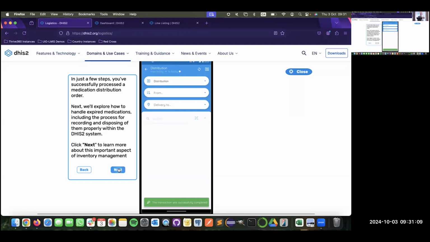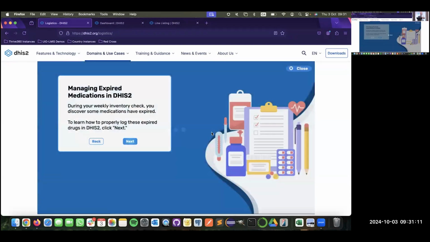Now, there are a couple other workflows which you can go through here as well for stock correction and discard, but I'll let you go through that on your own and just see how that can be done. It's even less clicks for those different workflows. And the focus really is on making that process of issuing and managing transactions much easier for the health worker at the facility.